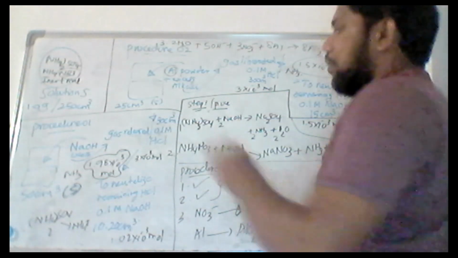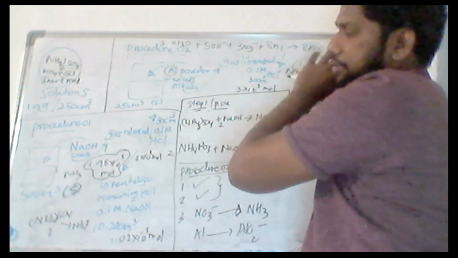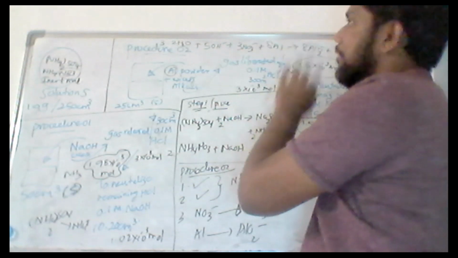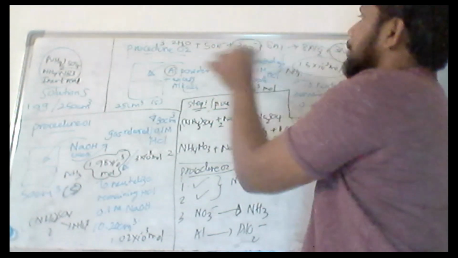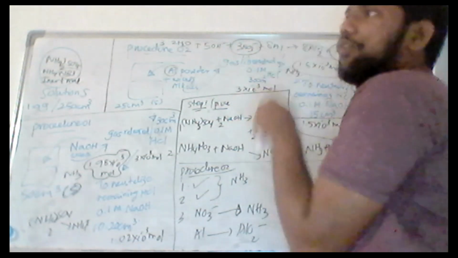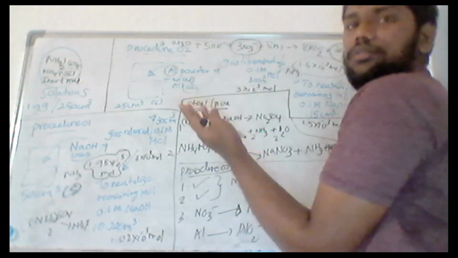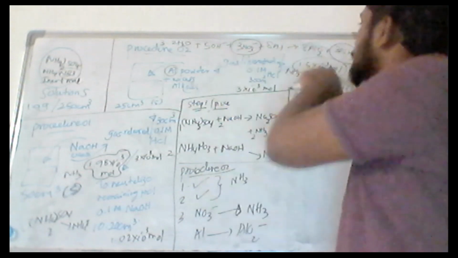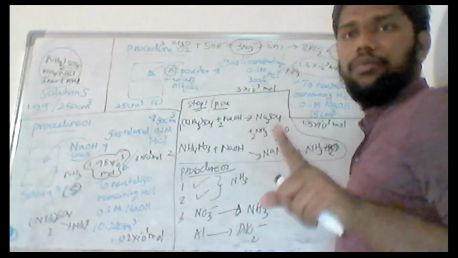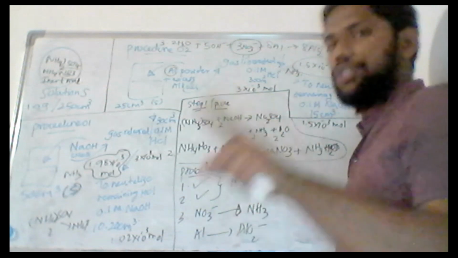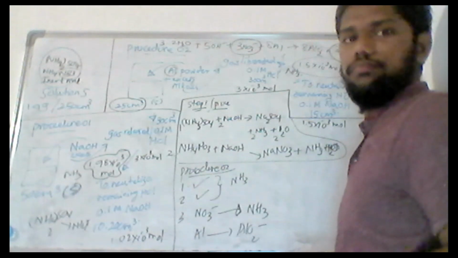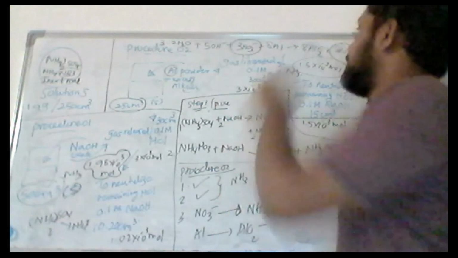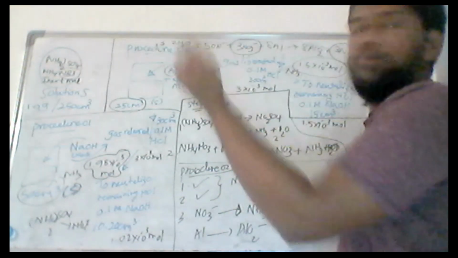Yeah. So how do you calculate the ammonia that is given away from this nitrate? Because if you know this ammonia, this should be equal to nitrate, because the stoichiometry is 3:3, which means 1:1. It's like 1:1, right? But don't forget, here we have calculated 1.5 into 10 to the power minus 3 moles of ammonia released from procedure 2 for 25 cubic centimeter of solution, right? Because here they have used 50. Volume is changed. So first you have to calculate here this for 50 cubic centimeter.